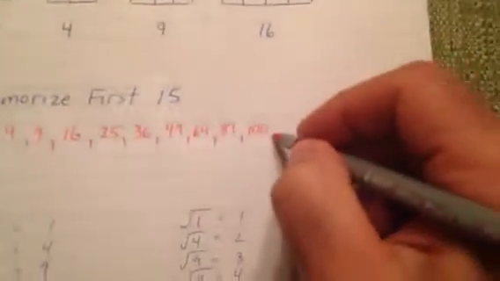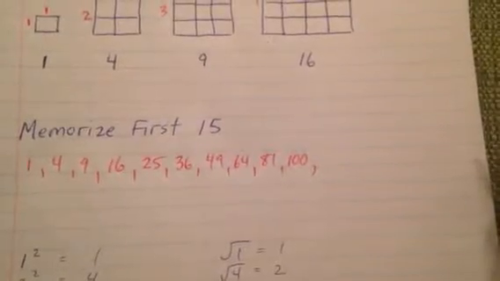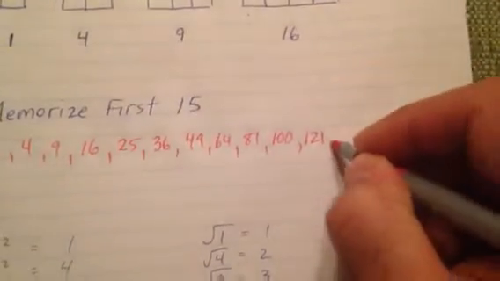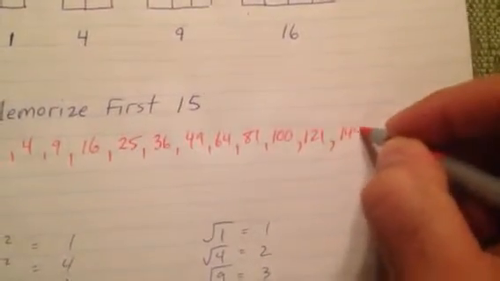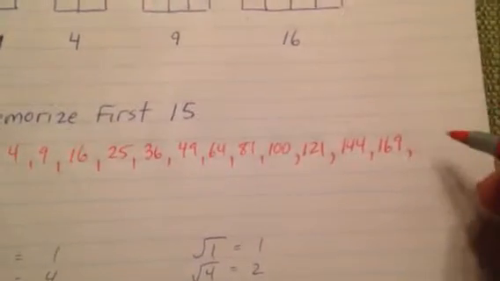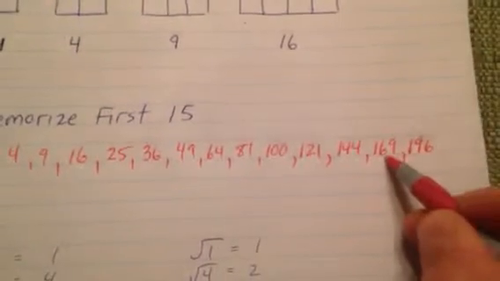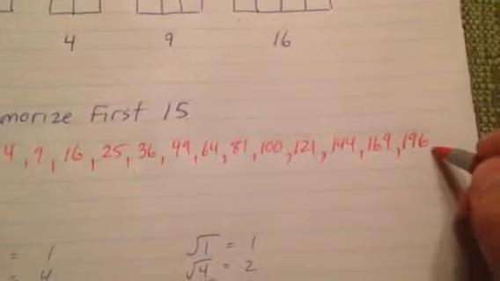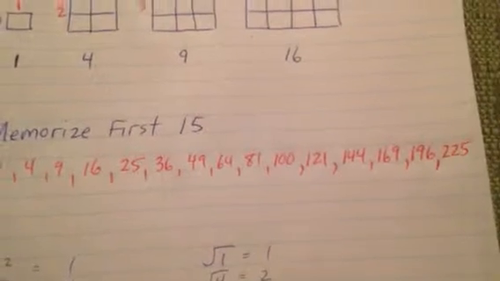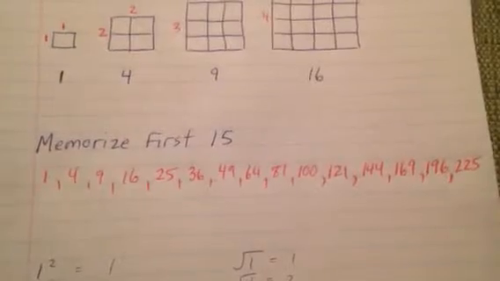From here, it gets a little bit trickier, but it can be done. Every year I ask students to remember the next 5, because that's the first 10 here. So 11 times 11 is actually 121. 12 times 12 is 144. 13 times 13 is 169. 14 times 14 is 196. You notice how the 6 and 9 reverse. And finally, 15 times 15 is 225. That's the first 15 perfect squares, and I like students to memorize those.